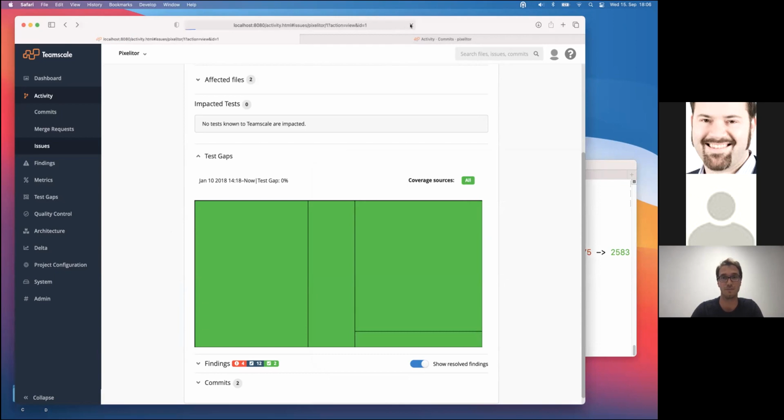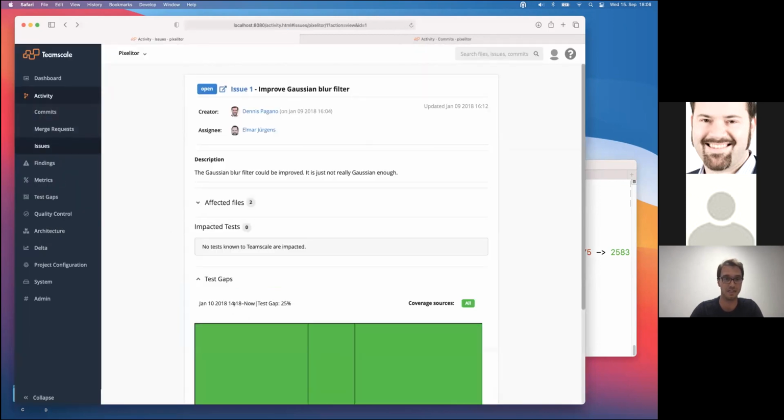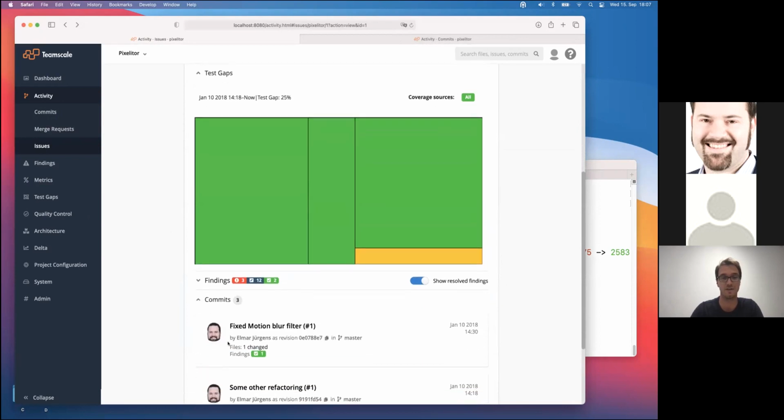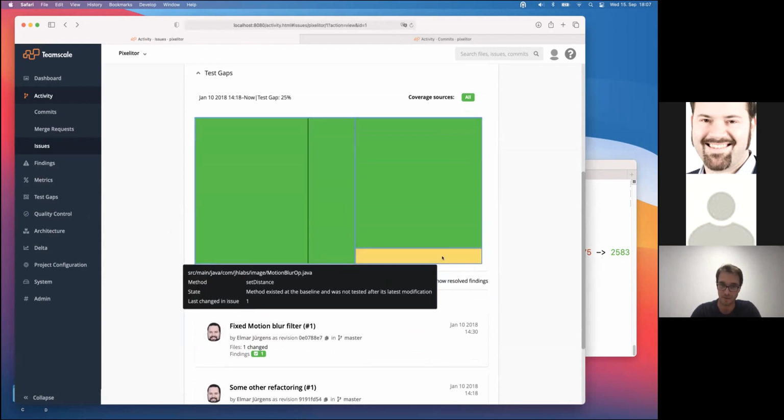So if I reload the page, I see now in the commit section that there are not 2, but now 3 commits associated with that issue. And it says fixed motion blur filter, and the method on the down right side now is appearing in orange again because it was changed after the last test, or in other words, it was not tested after the latest modification.